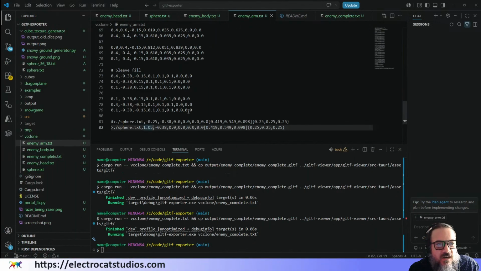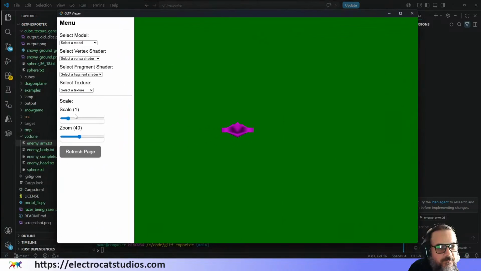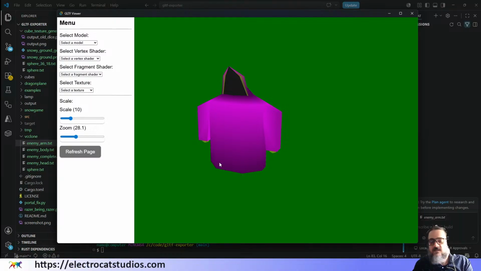So I guess we can just for now do this, just to see what it will look like. There we go. Have an enemy, two hands, still missing feet, but I think we've come to the end of the stream. I normally go for about an hour and a half, and we've been going for an hour and a half. So I think we'll leave that there.